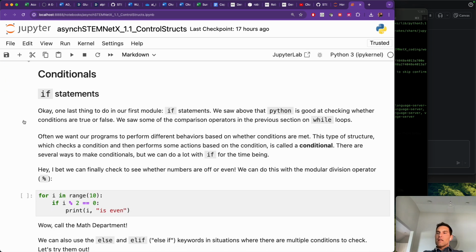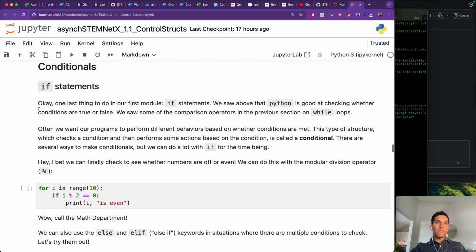The idea of a conditional is, I think, fairly straightforward. We have some code, it's running. We want what that code does to depend on the result of some type of calculation or the value of some quantity that's been calculated in the code. The way that we do that is with an if statement. You may recall that earlier we were doing an example and I said, what if we only added the number onto the sum if that number were even? We didn't know how to do that back then, but we're about to. The if word in Python is a keyword.